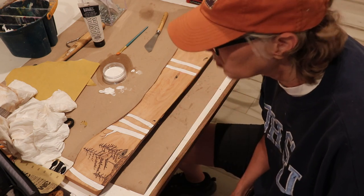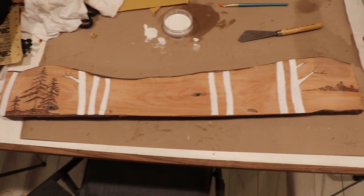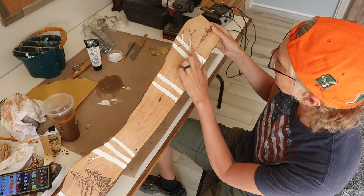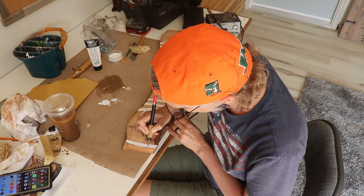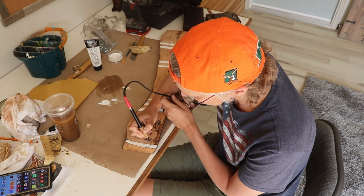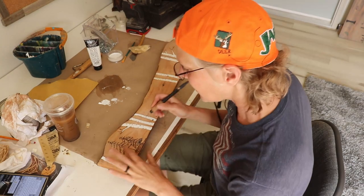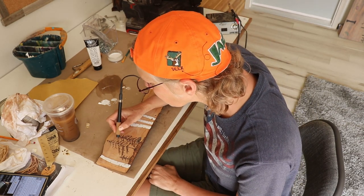I'm probably gonna go back over it with the wood burner. And this is how it looked after I painted it — all the wood burned horizontal birch tree lines are now white. So yes, I need to do more wood burning. I tried one of the trees and it works, using this tip right here. So this is another project where I did just about everything twice, but I enjoy wood burning and painting so it was double the fun. It's working! I even did the hemlocks twice. Since I sanded these trees off some, I'm going to just go back over with this and fill in some of where it got sanded off.